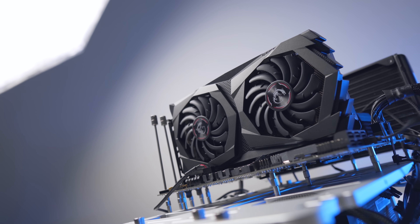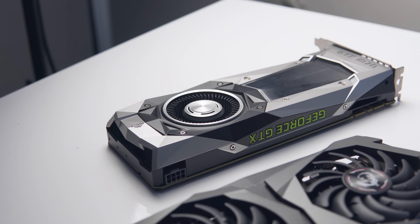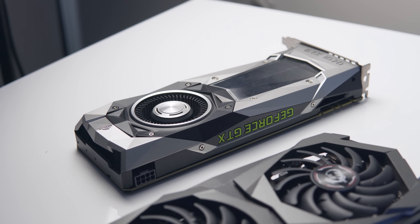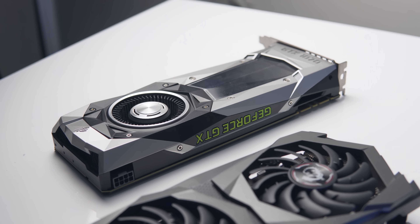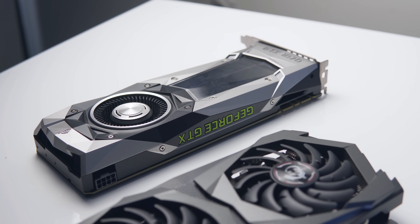The exact GPUs used for this testing are the GTX 1080 to represent the old NVENC hardware and the RTX 2080 to represent the new NVENC hardware. The performance difference in FPS is significant between these two GPUs, but since that's not directly what we're comparing, it doesn't make a difference.